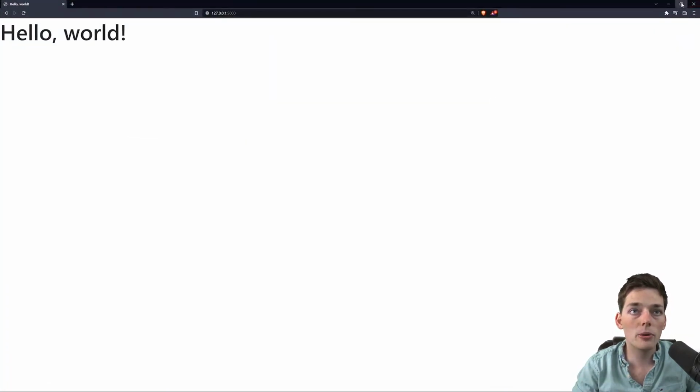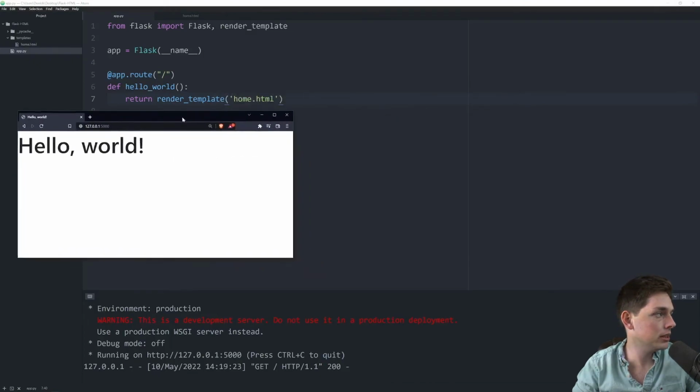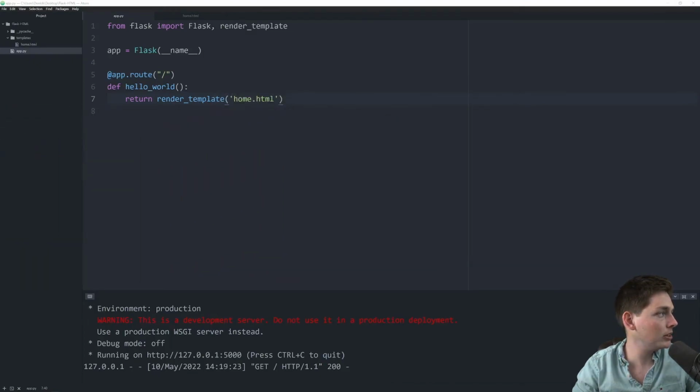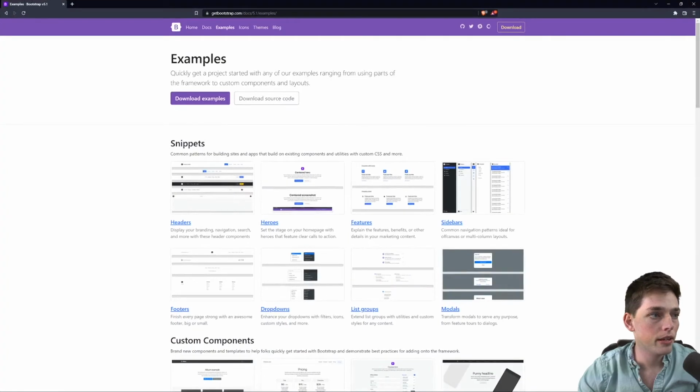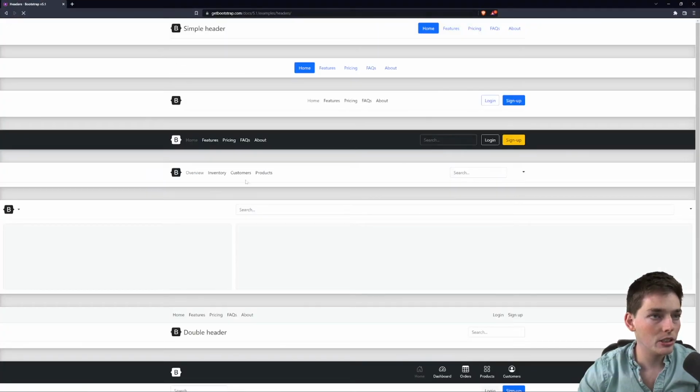Now I want to show you how we can take components from Bootstrap and include them into our HTML template so we can start picking and choosing which ones we want to build our web pages. To add components to our web page, we can go over to those components on the Bootstrap site. And what we can do is pick one of these examples that they have. Let's choose a header.